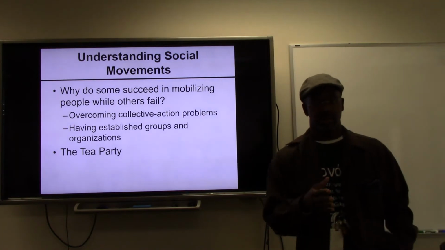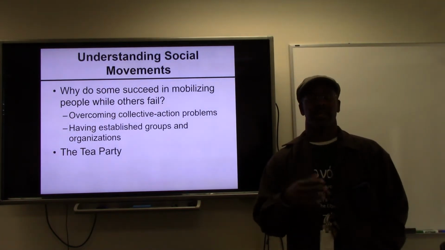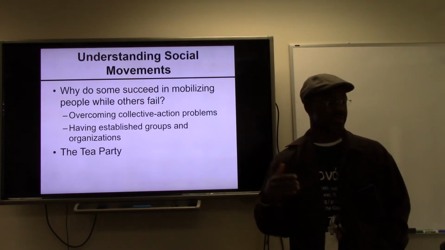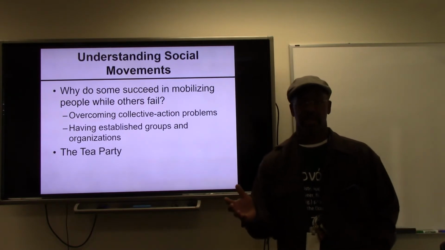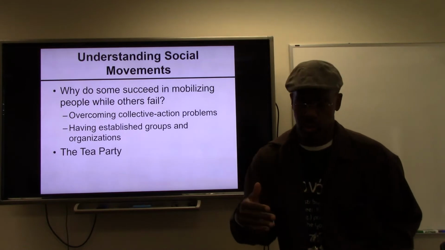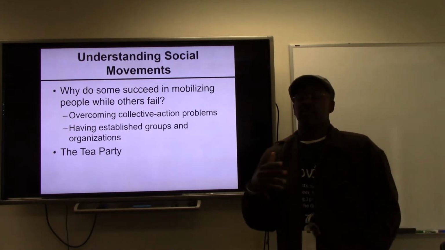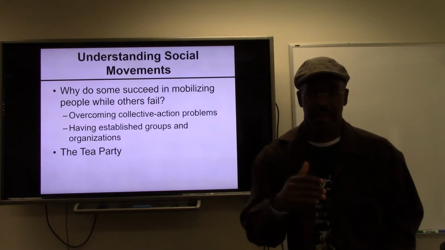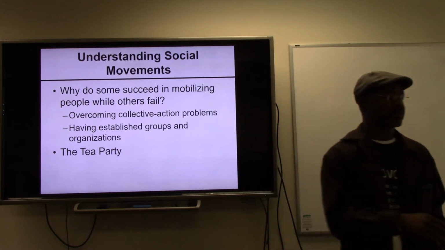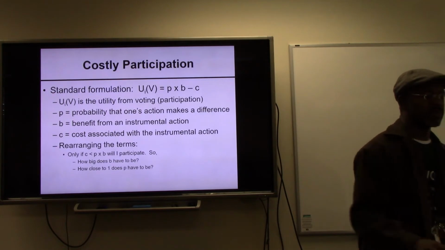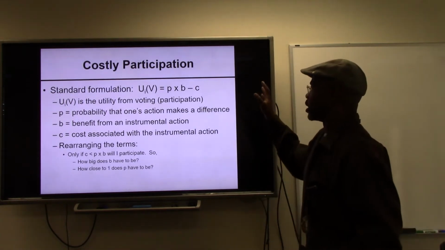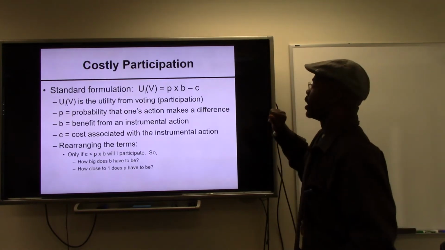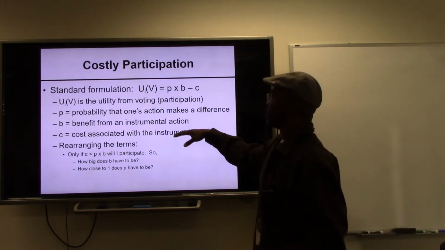And ultimately, what we talked about is, why do they succeed? Well, they succeed because they overcome the collective dilemmas, specifically the collective action problem. They are trying to get everyone to, quote unquote, not free ride, but to do their part to get that benefit, to get that inclusion that they're aiming for. And if you remember, we had this equation, the paradox of participation, the paradox of voting, but it also works for participation.